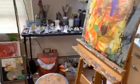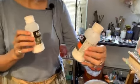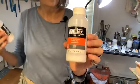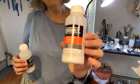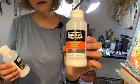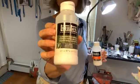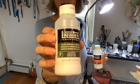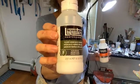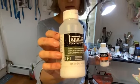So I use these two, and Liquitex is the brand that I tend to default to. This is one, and this is the other. So it's just a gloss or a matte clear medium, and they act as a glue. So when you put it, you need to have it under and over the collage piece.